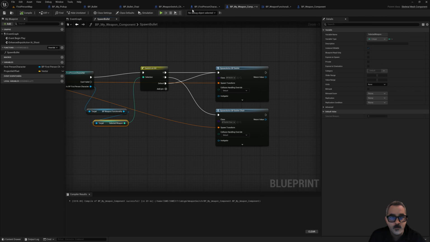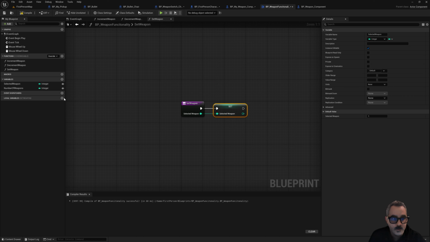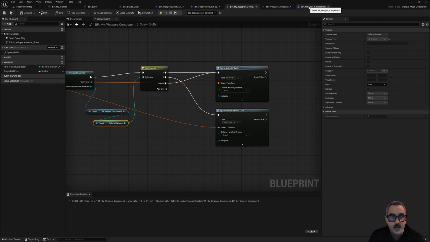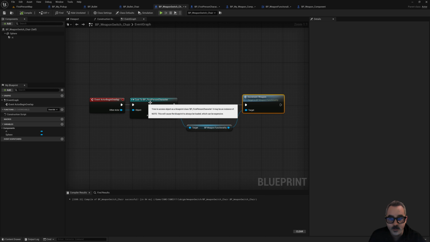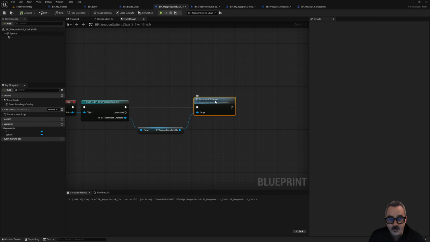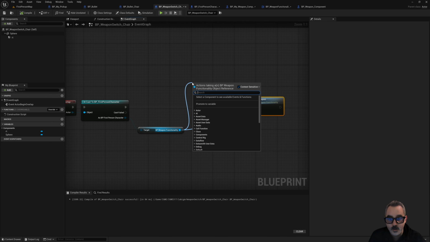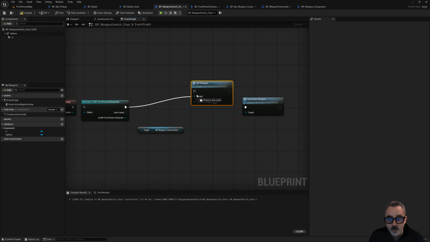Now, the default value in the weapon functionality for the selected weapon is 1, but let's make that 0. And then every time that I go through my weapon switcher, over here, instead of incrementing the weapon, I can call the set weapon. And that weapon value is going to be set up as 1.